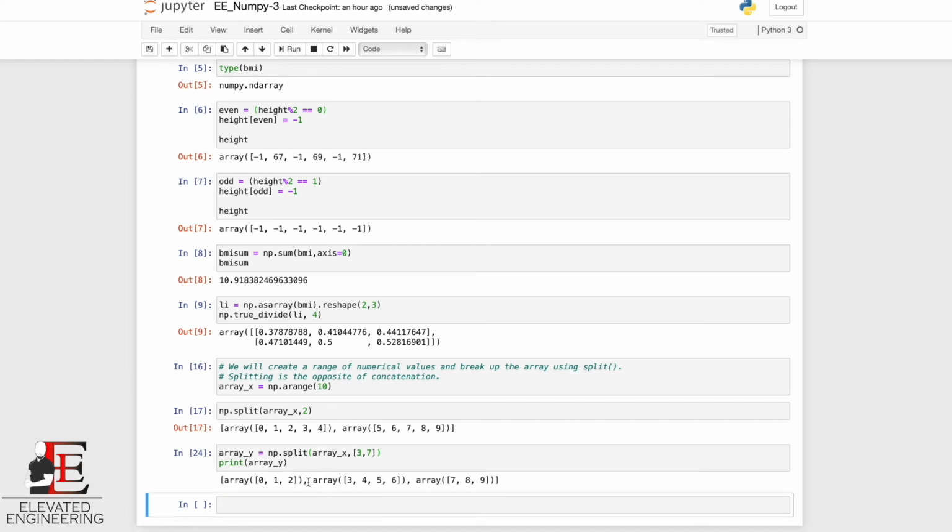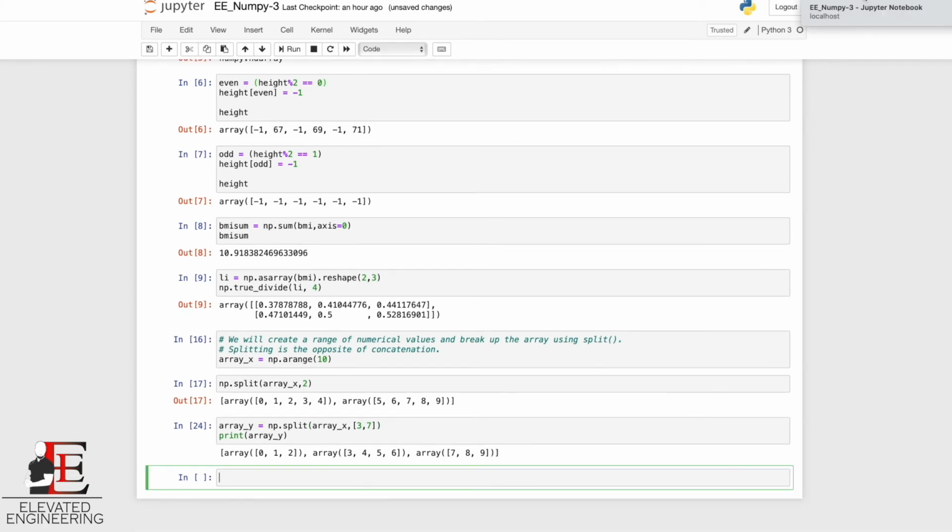So now you see we have 0, 1, 2, and the second array is 3, 4, 5, 6, and the third array is 7, 8, 9. So that's pretty much how we go about splitting on indices of our array.